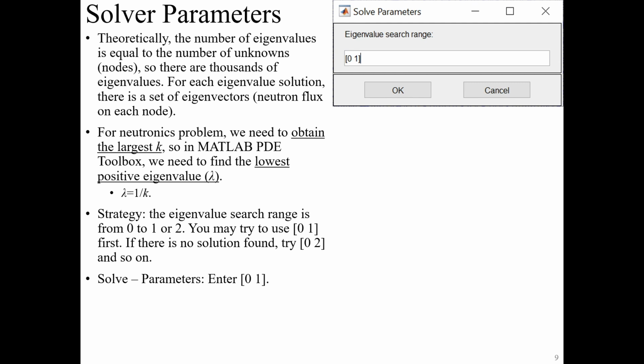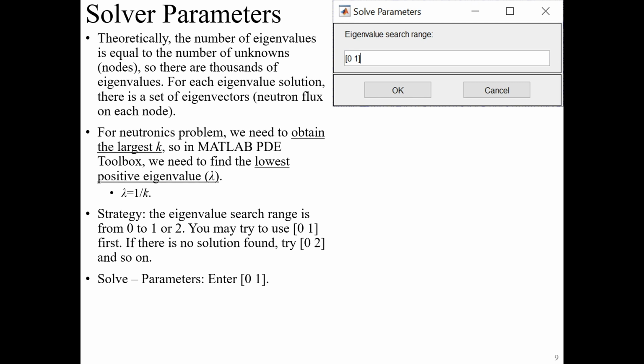Theoretically, there are many eigenvalues inside this system, and the number of eigenvalues is equal to the number of unknowns, the number of nodes.